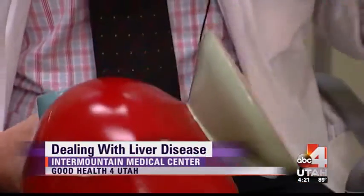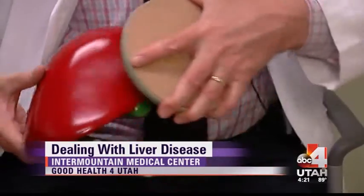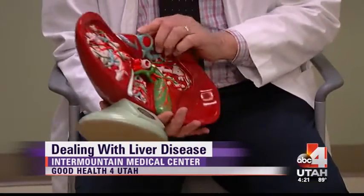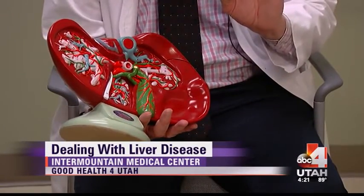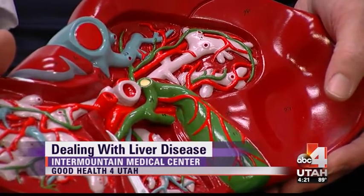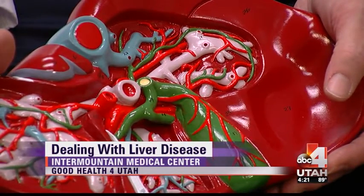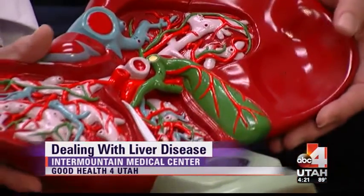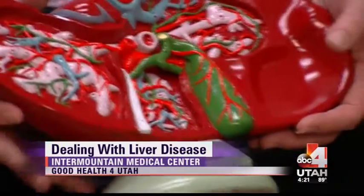That's a great question. The most common liver disease in the United States by far is too much fat in the liver. There are about a hundred million Americans with fat in the liver, and it's now the second most common reason to need a liver transplant. So if you weigh too much, you want to go see your doctor and ask them: am I at risk for fatty liver disease? If you have complications of too much weight like diabetes, high blood pressure, or high cholesterol, you should probably be screened for fatty liver disease. Eating right and exercising is another reason why — you can get fat in your liver and that will stop it from working properly.